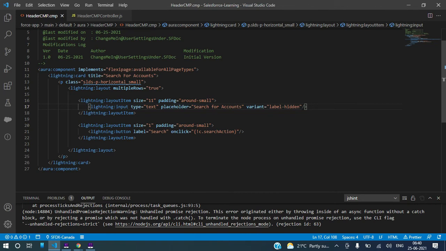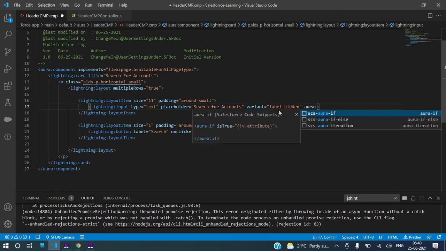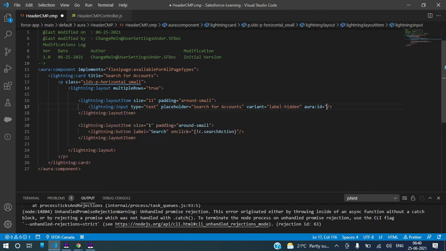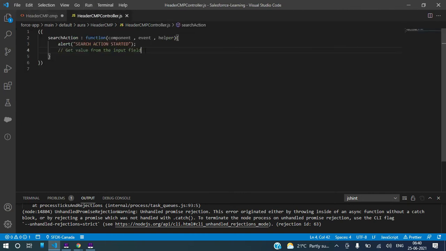For that, to identify this particular component, lightning input, let's define a unique identifier called aura:id, saying searchField. So the unique identifier for this field is searchField. Lightning input, type text, placeholder, and I am passing my aura id.